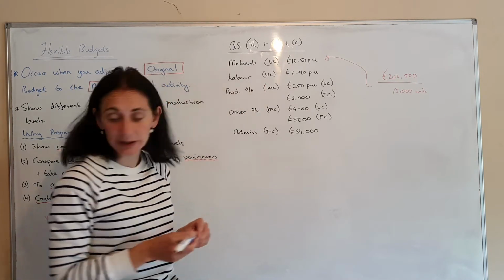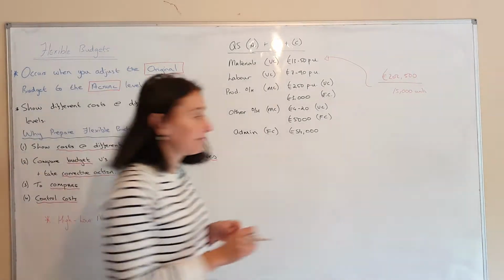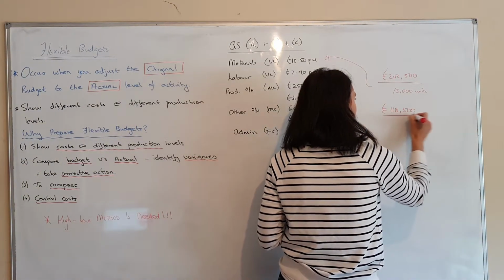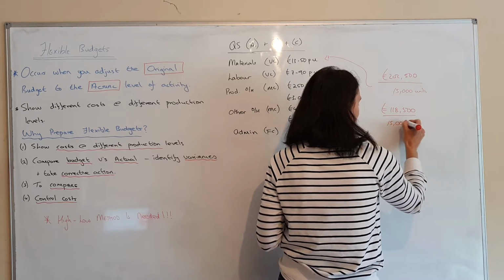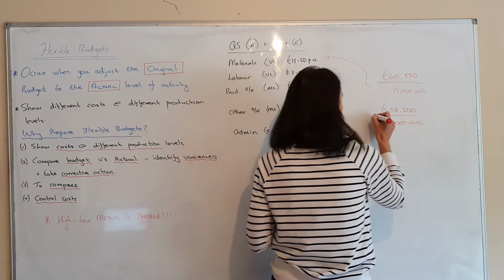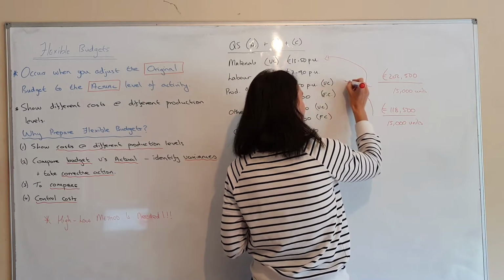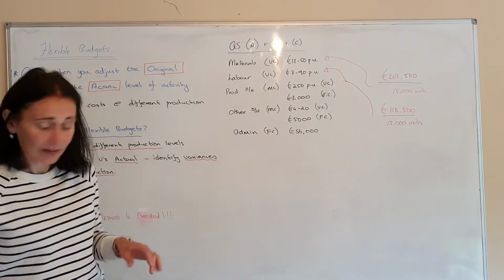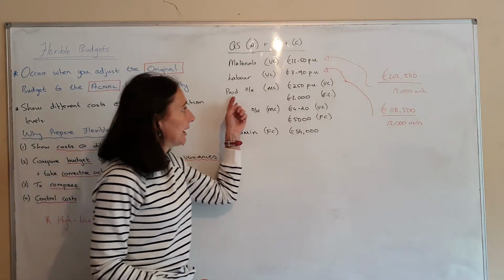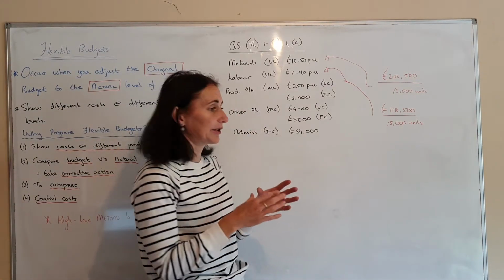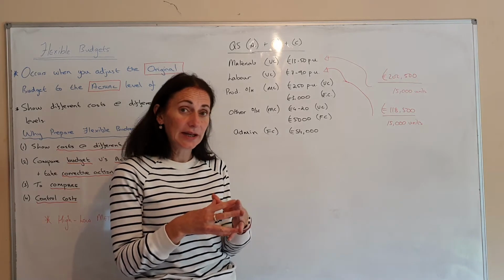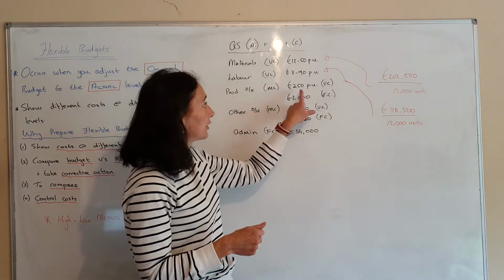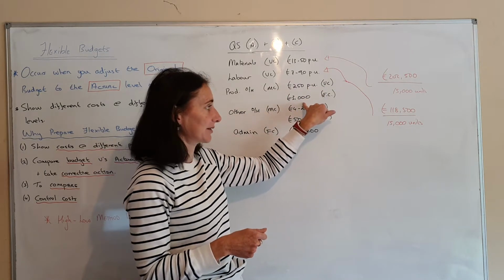Your labour then, where did I get that from? Looking at the first column, the labour is 118,500 for 15,000 units again. I didn't have to take that column, I could have taken any column that I wanted. I'm just using the first one to calculate them. And then working out my production overheads, it's a mixed cost, so I know that I have to use the high-low method. That's why it's part B in the exam, you're going to get a lot more marks for it. And I'm getting 250 for the variable and 3,000 for the fixed.